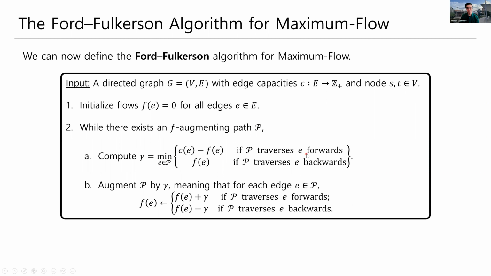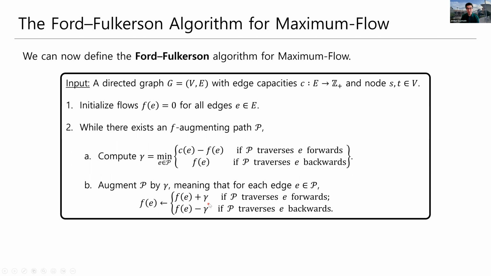If the path traverses an edge forwards, then the value you care about is how much space is left over in that edge. Remember, we only traverse edges forwards when the flow was strictly less than the capacity. So this value tells you how much more we could put through that edge. If we traverse the edge backwards, the value that you care about is how much flow exists on that edge. Anyway, you take all these values and you find the smallest possible amount.